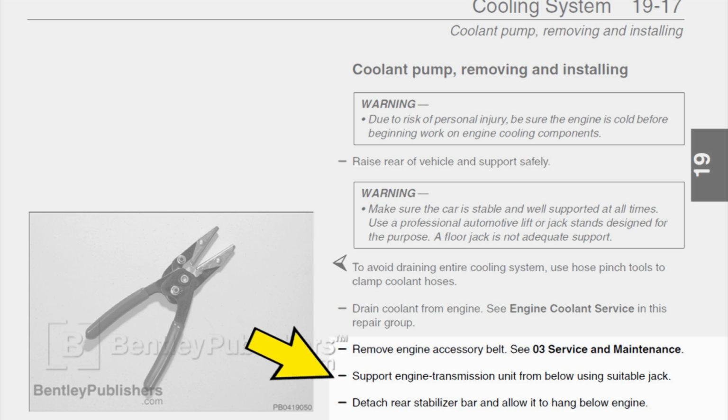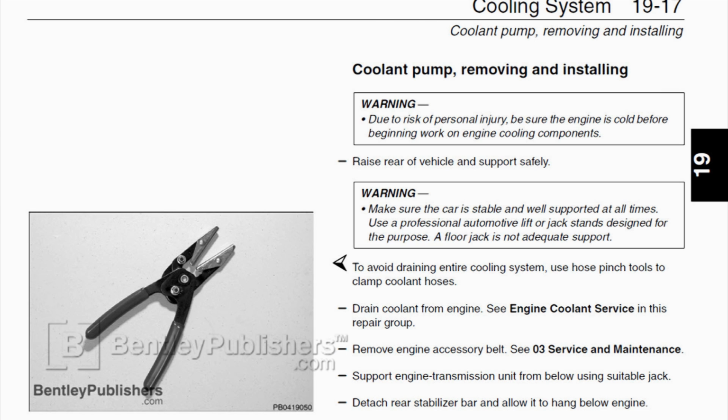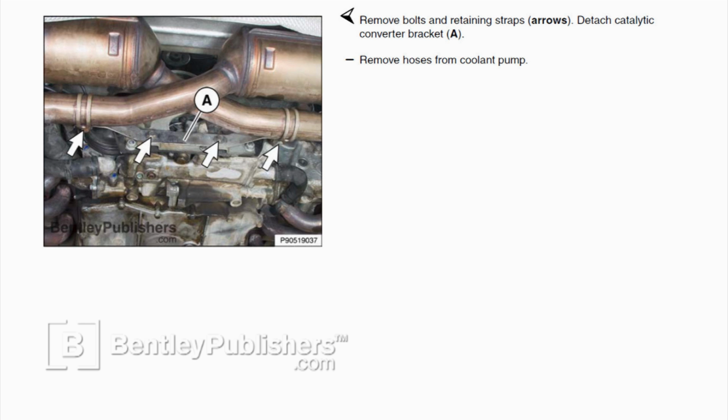Next, support engine and transmission unit from below using a suitable jack. Then, detach rear stabilizer bar and allow to hang below engine. Working below engine, remove bolts and retaining straps for catalytic converter bracket. Next, remove catalytic converter bracket.